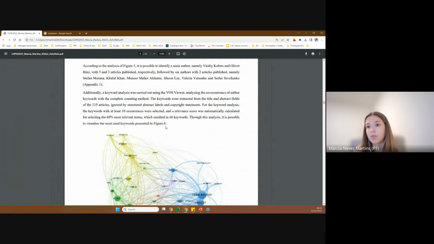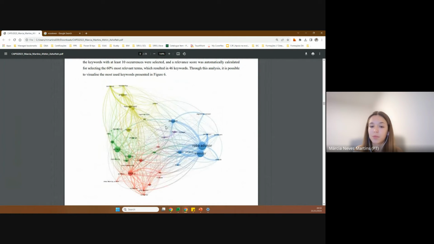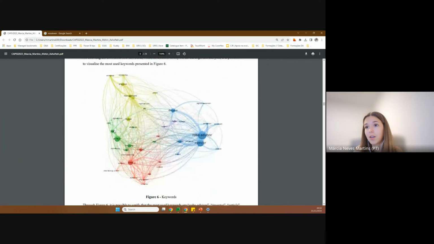Okay, then you can do the same with keywords. Here, for the keywords, I use the colors and the connection. So the blue one is a topic, the yellow one another topic, and that's it.